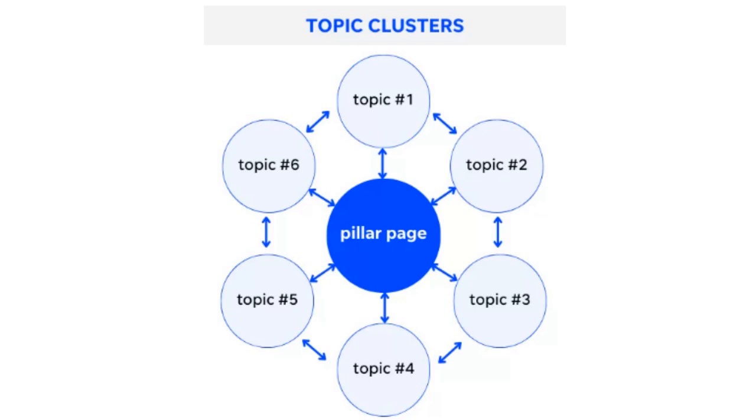Typically, as part of your topic cluster strategy, you want the hub or pillar page to link to all the spoke cluster pages, the spoke cluster pages to all link back up to the pillar page, and the spoke cluster pages to link to and have links from at least two other spoke cluster pages. So you are trying to really create a network, okay? And that's going to help you big time in terms of interconnectedness.